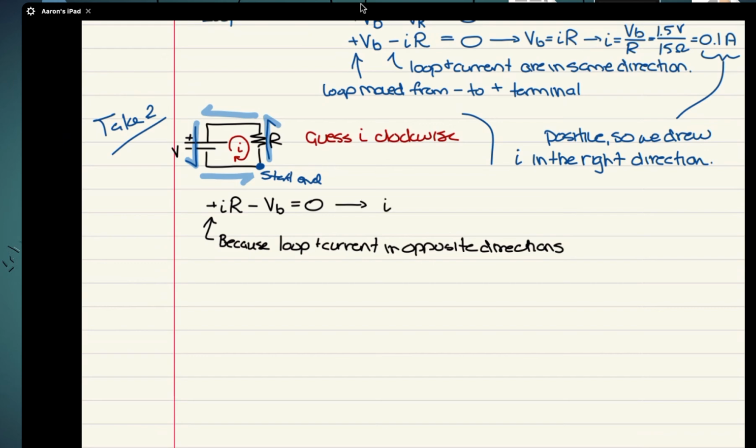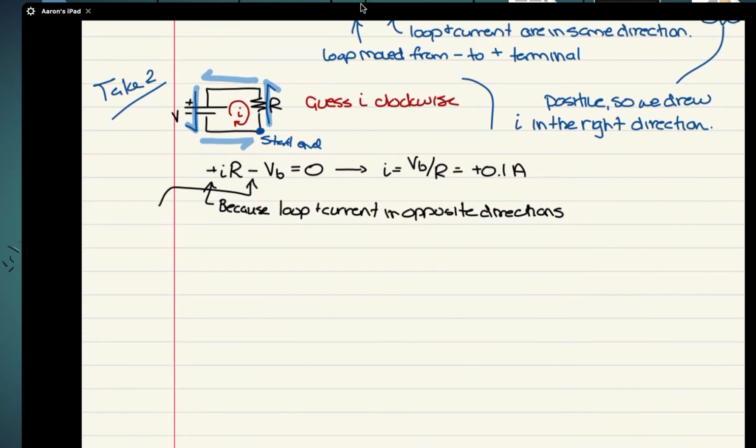And then you're probably noticing that at the end of the day, you get the same answer. The voltage of the battery, 1.5 volts. The resistance, again, 15 ohms, gives you plus 0.1 amps. Notice I'm treating all my constants, like the voltages and the resistances, the 15 ohms, the 1.5 volts, I'm always treating those as positive numbers. And then it's up to me as I apply these rules whether I put a plus sign or a minus sign in front of them. So again, just for completeness, negative, because you're going from positive to negative terminal.